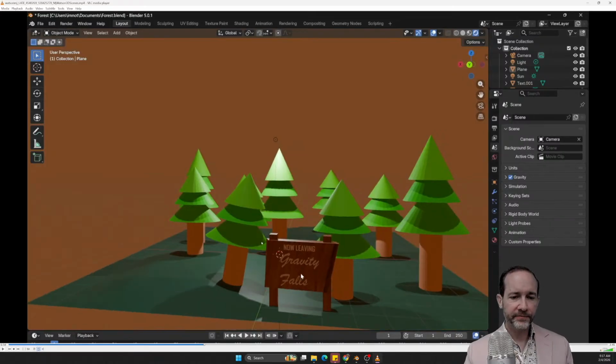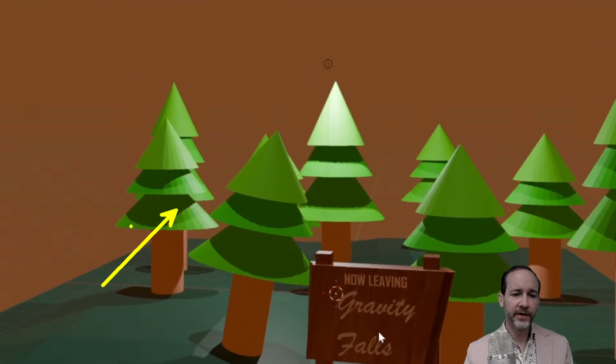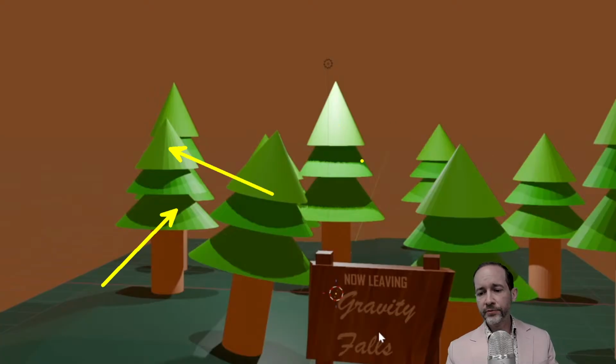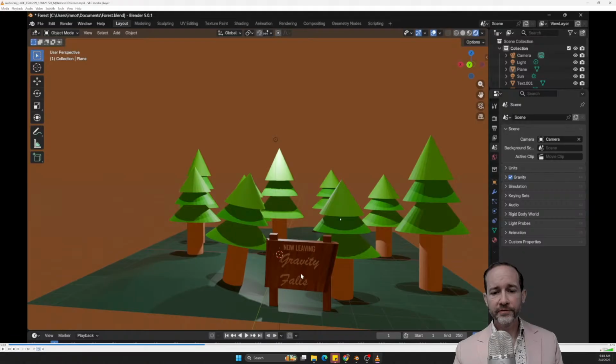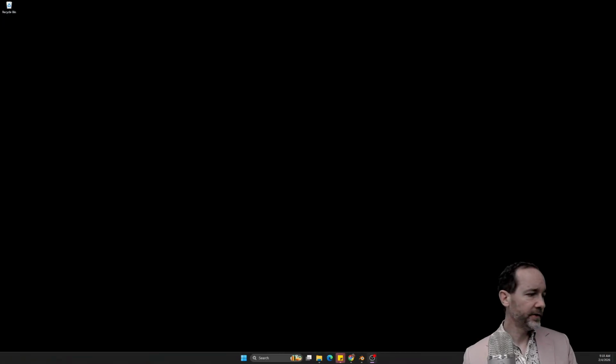Yeah, and then you've got a different sense of scale here. And then, once again, being aware of the shading, shade smooth or shade flat. And most of the time, shade auto smooth here on these cones is going to make the side of the cone look smooth, but still have an edge there at the edge of the cone. Okay, good. Very nice.